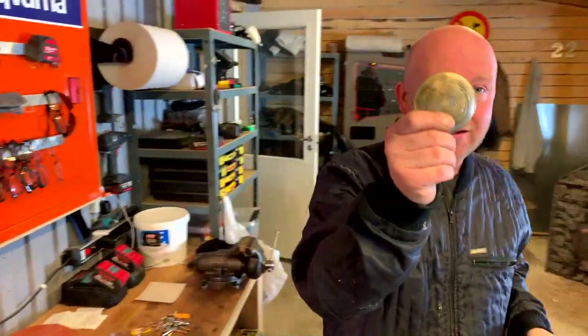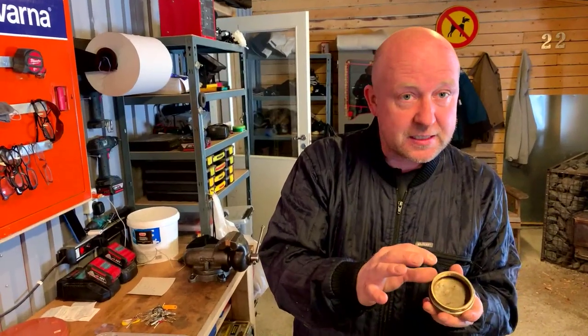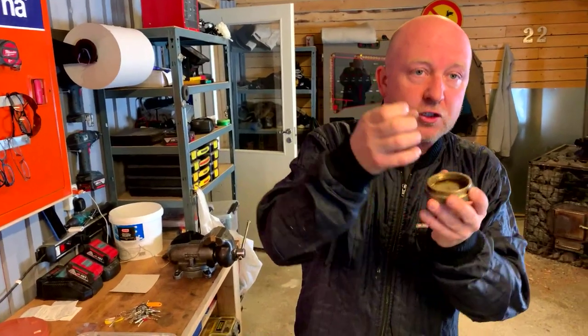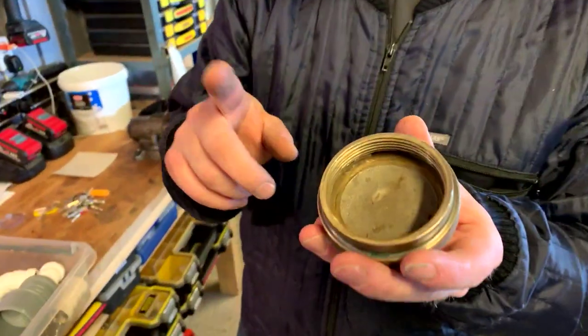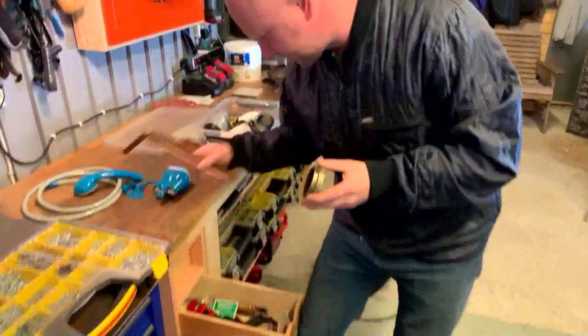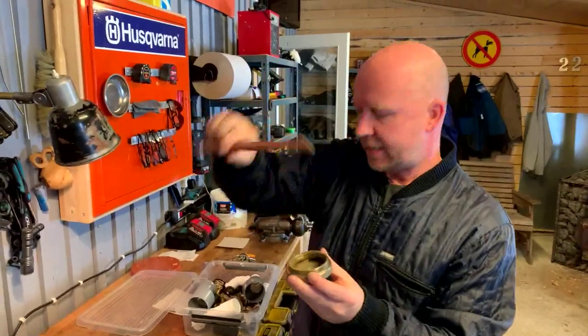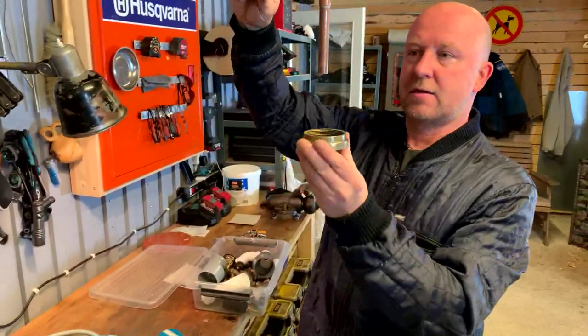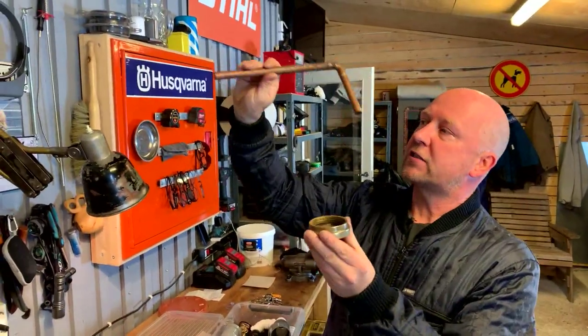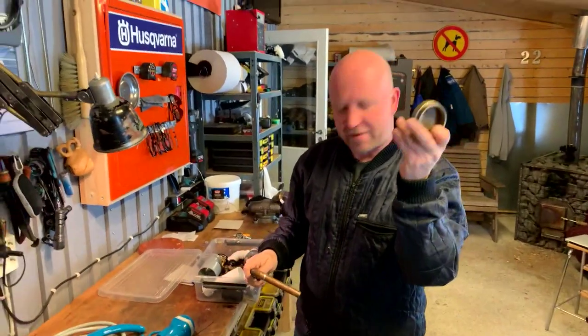I take this with me, and maybe we find at the store a fitting for this, and I can shrink it down to the copper pipe size, because I have copper pipe. Like here, this is what I normally have leftover, laying around. Shrink it down to this, drill a bunch of holes in there, I can do it by myself, and then just get an L, like this. And shrink it down and hook this up to the wall and we have a shower. It looks beautiful because I like to use old stuff, you know?